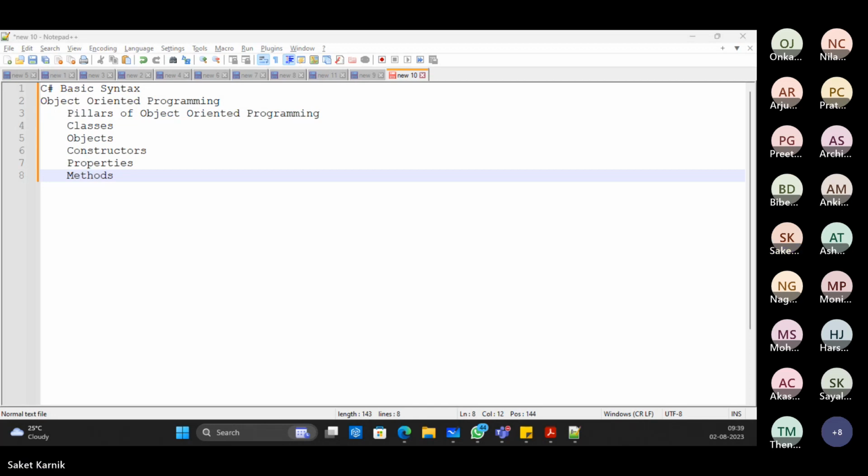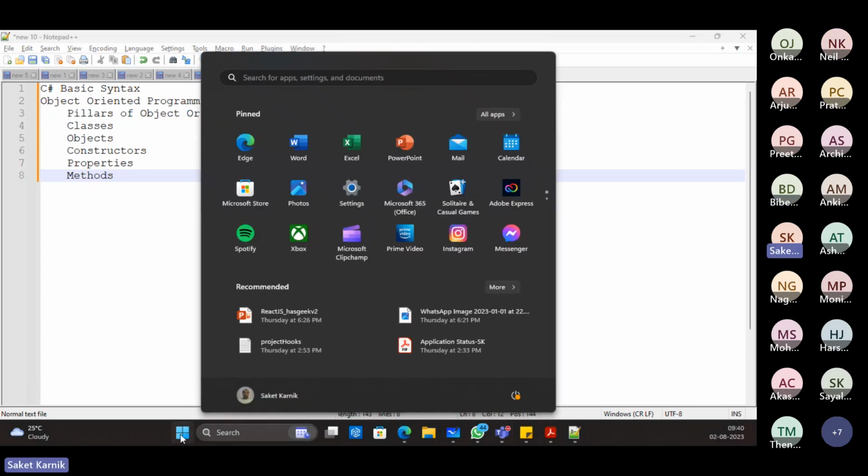Yes. Can someone let me know which edition, which version you have? Is it VS 2022 or 2019? For me, it's 2019. Okay.